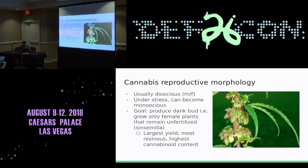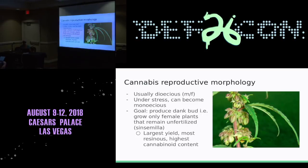A little bit about reproductive morphology. So cannabis is usually a dioecious plant, which means the plants are either male-gendered or female-gendered. Occasionally, if you really mess up a grow, you can get a hermaphrodite, which would be a monoecious plant. But as a grower, that's not what you're trying to do. What you're trying to do is produce female-only plants that have unfertilized flowers, which are called sin semilla, which I don't know how to say in English, but in Spanish that literally means without seed.